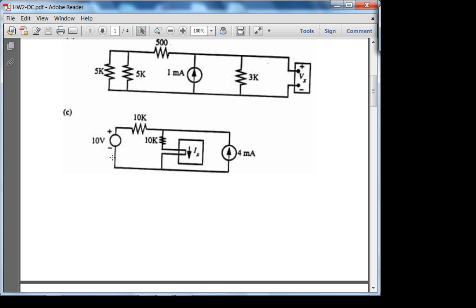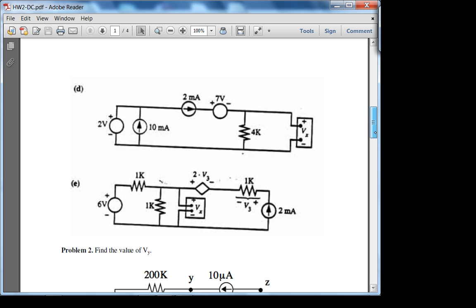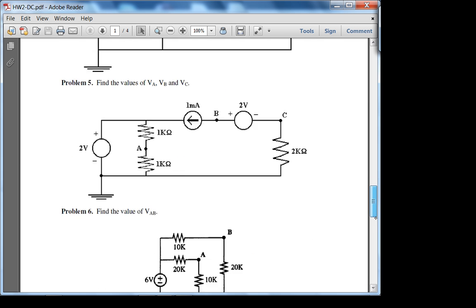So I'm trying to make mistakes. As a general rule of thumb, when you start making mistakes like these, it's time to go. So it's 1 milliamp in parallel with 10K. The 4 milliamp, 10K, 10K, and 1 milliamp are in parallel. You combine them and get 5 milliamps. 5 milliamps splits equally across 10K, so it's 2.5 milliamps in one branch. That's how all these problems are.